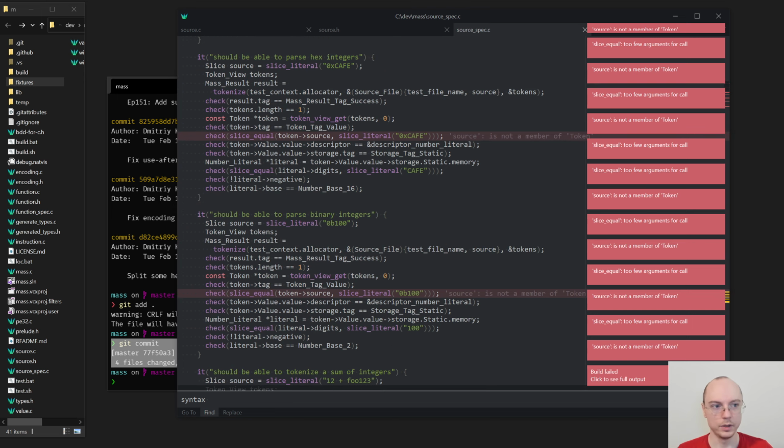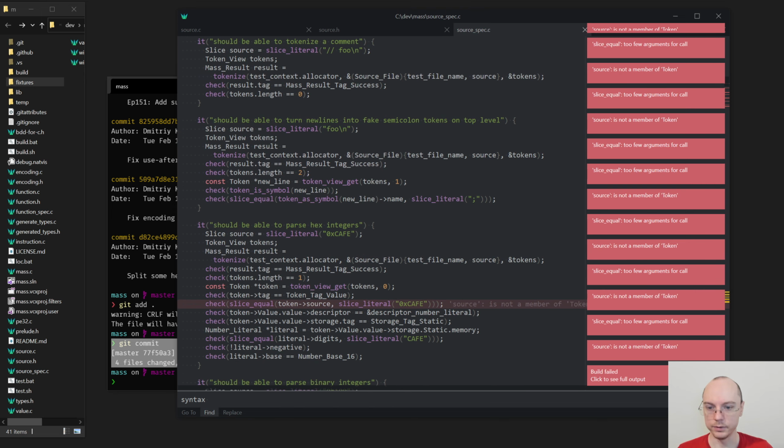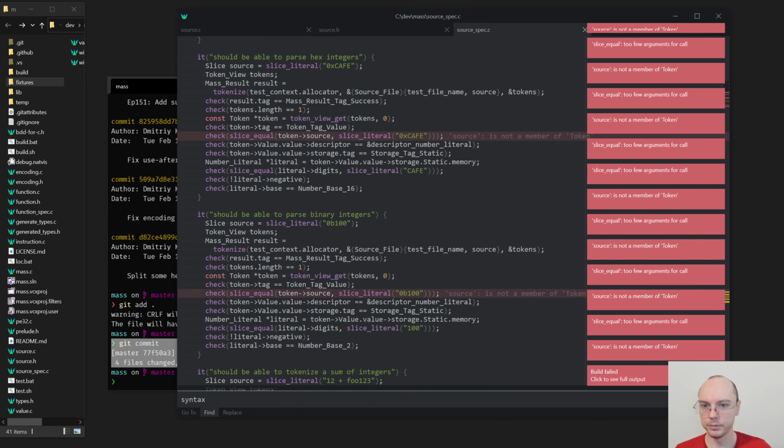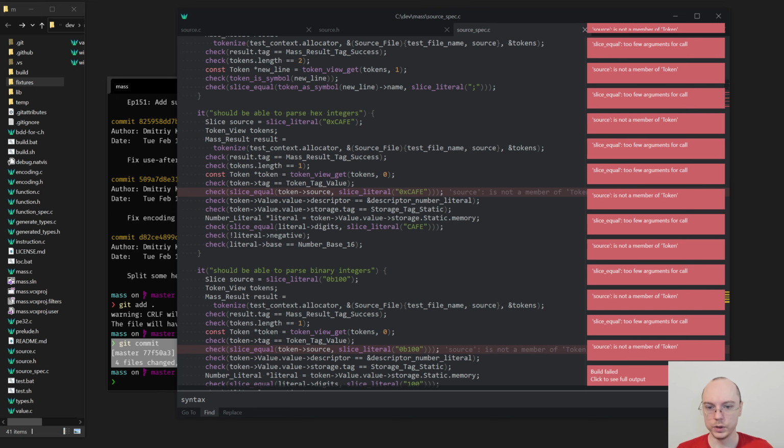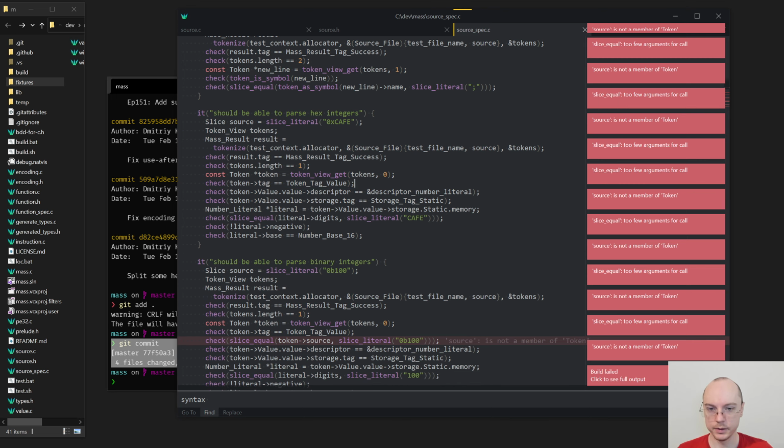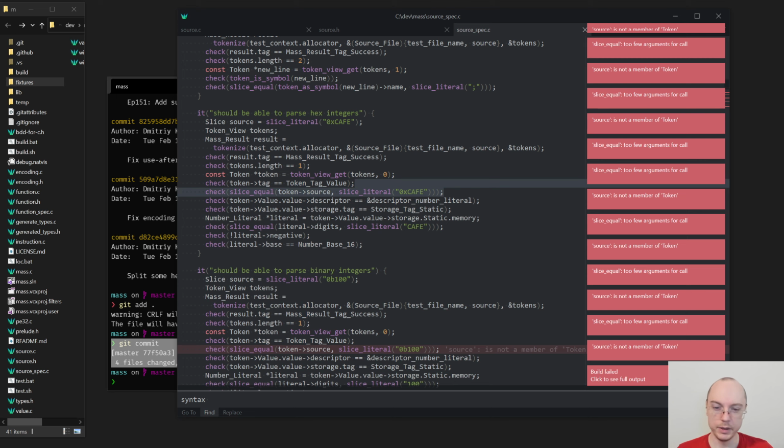Apparently we have a bunch of errors inside of the tests, which we can probably fix. So these checks for the number, and I can no longer check for that correctly. I mean, maybe I should check for the source ranges instead.